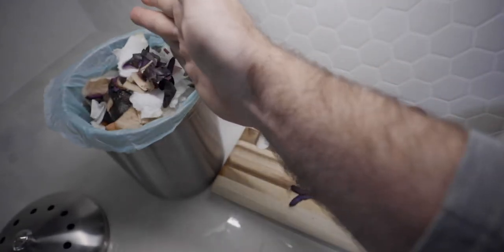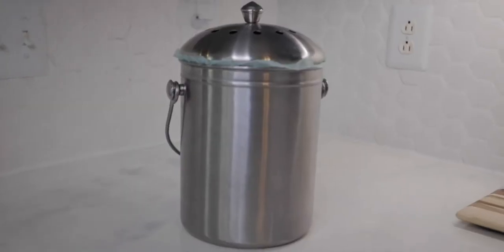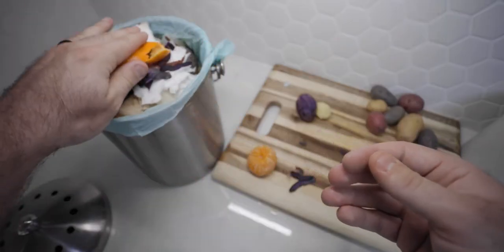Tip number one is composting. A lot of people look at composting and they don't want the smell, they don't want the bugs. But the reality is none of that's actually the case. If you have a nice little compost bin in your kitchen, all of your food scraps are locked in a bin with a charcoal filter to keep smell in and compostable bags so you don't have to wash it out every time. It keeps food scraps out of your trash and out of landfills. Your trash can is probably more susceptible to bugs and smell than your compost bin is, so your trash will smell less and your compost won't smell at all — a win-win-win.